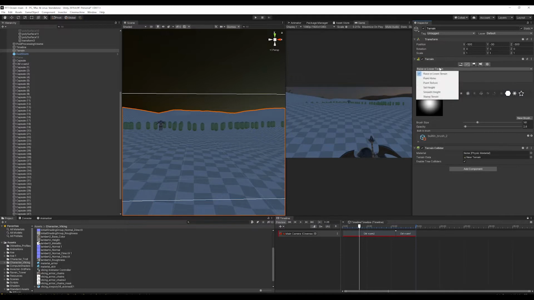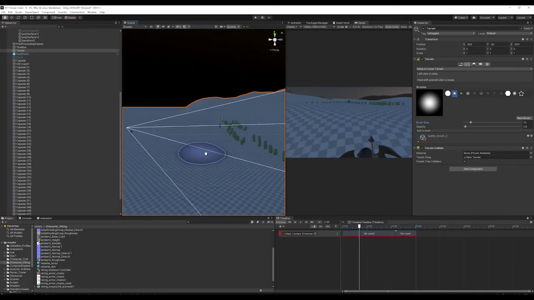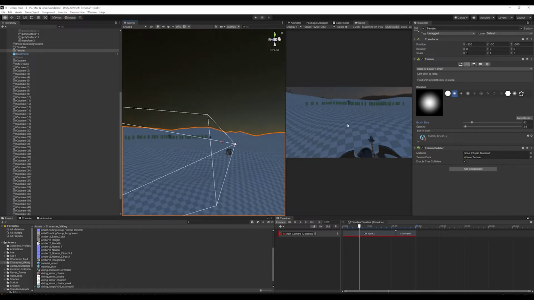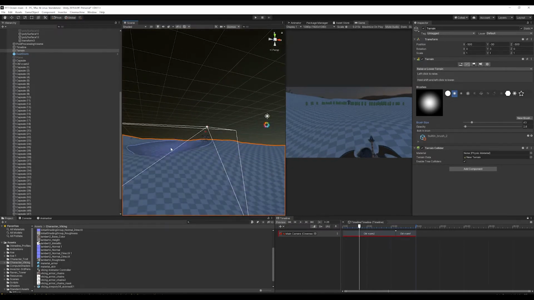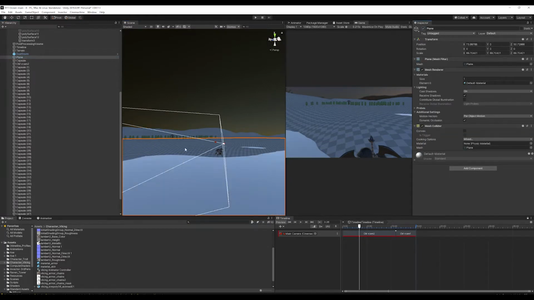Other stuff I can do is paint the terrain. Right. Well, first I still want to fix this one little area. That's where I need my ocean back.